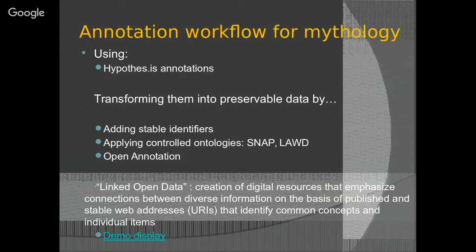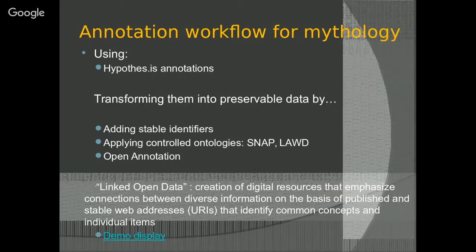We ingest that Google spreadsheet into Perseids and then run a conversion on the annotations that Hypothesis produces to serialize them according to the Open Annotation Standard, which Hypothesis doesn't currently adhere to. Well, I think the new W3C standard for annotation we'll all be converging on soon. But as of right now, the Hypothesis annotations are in a bit of a custom format from Hypothesis.